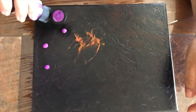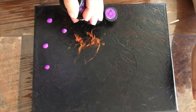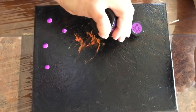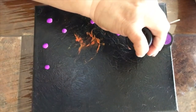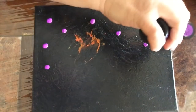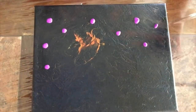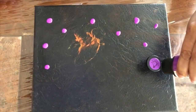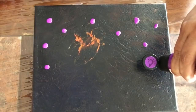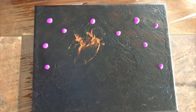So directly from the bottle, I am using the neon paint. Unlike other videos, other artists use medium on their paints. I am just using it directly because I wanted to show you guys that it can be done like that too.